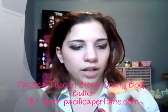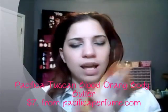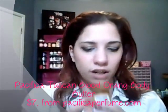The fifth and final product is the Pacifica Tuscan Blood Orange Body Butter. It's two and a half fluid ounces, so it's not quite a trial size but not a full size either. It smells really good, but the texture is very greasy or oily feeling unless you rub it in a lot. I pictured body butter as thick, like a huge glob of cocoa butter, but this is different. I'm not sure how I feel about the texture, but it smells delicious.